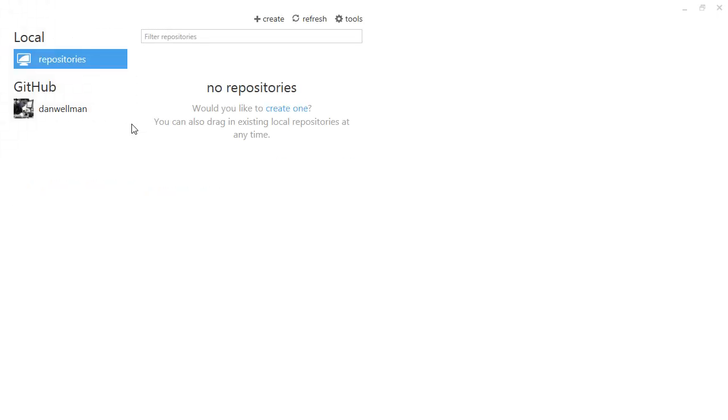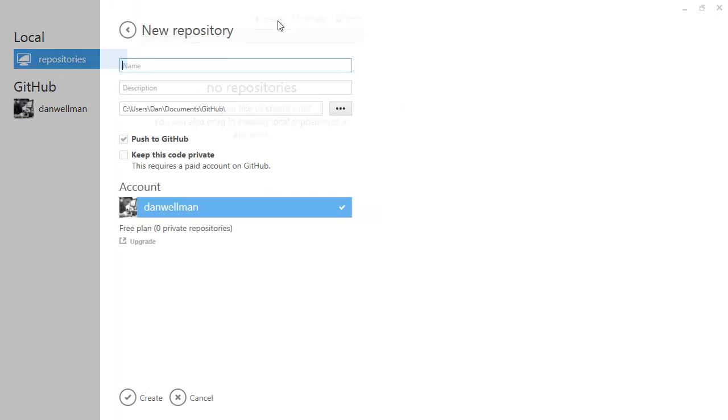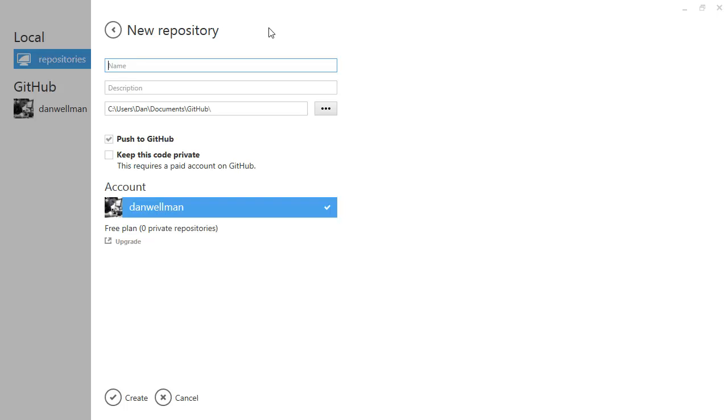Any accounts you're a member of should be listed, and then you can go and check out the individual repositories in those accounts. So if you're setting this up for the first time, you probably won't have any, so let's set one up for the code examples that we'll look at later in the course. So there's a button here called Create. Let's click that. And for the name, let's enter Pro Front-End Workflow. That's the name of the course and also the name of our repository. And we can give it a brief description as well.